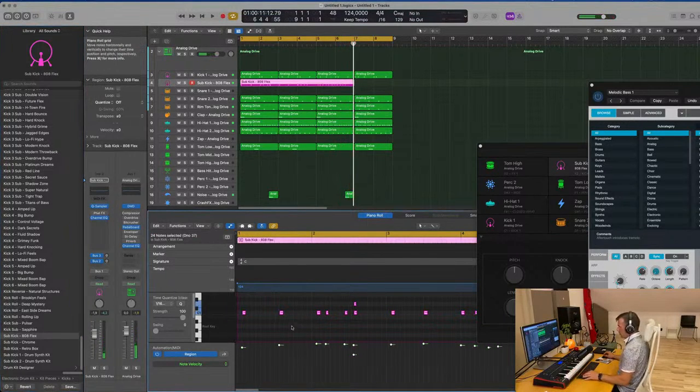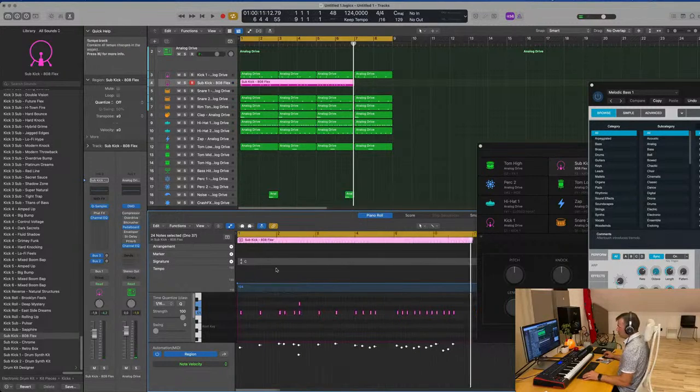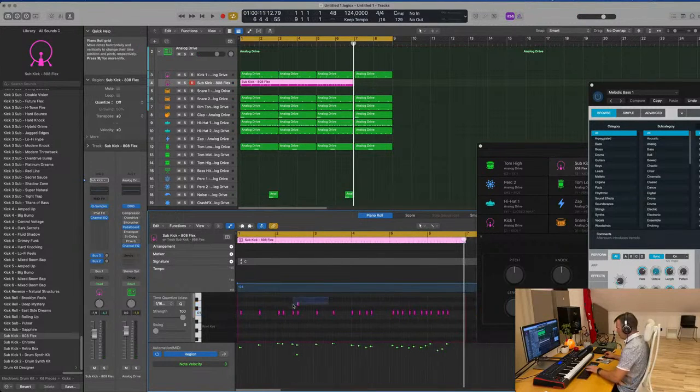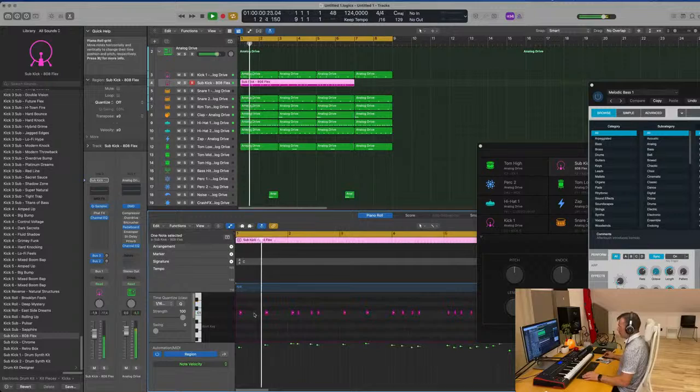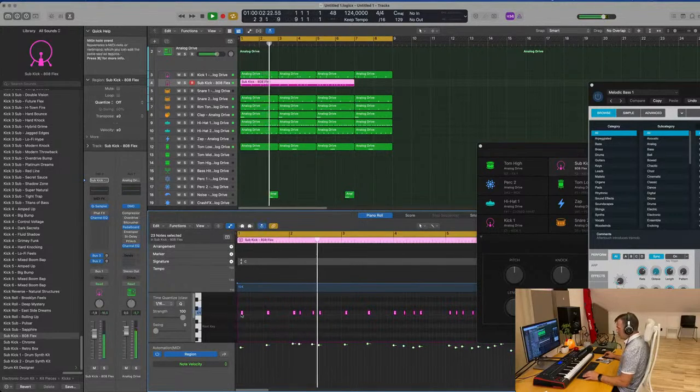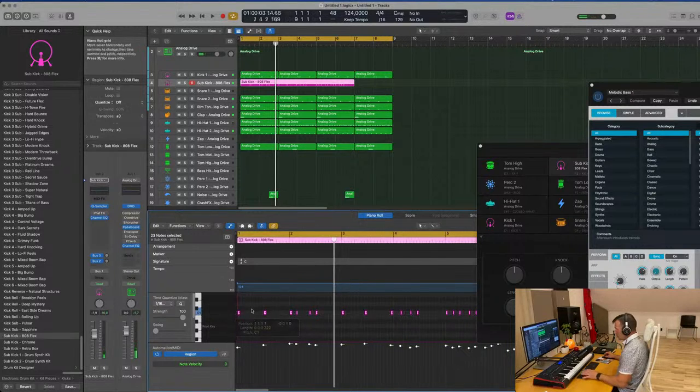Take it, quantize it, and then play with the first part. The first part I think has something cool. Second part I'm not sure. Well, obviously not on beat, a bit late.